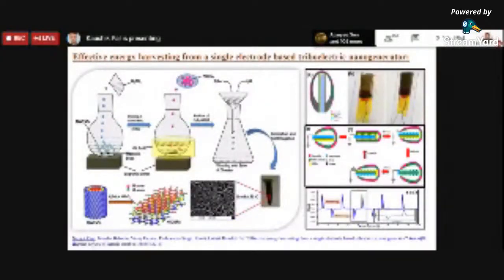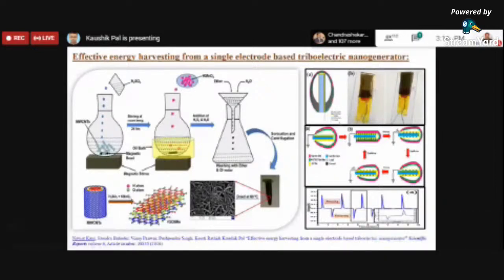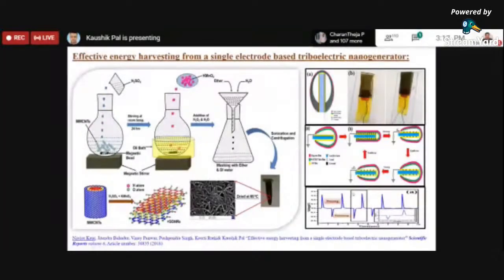Basically RGONR, that is reduced graphene oxide nanoribbons. We have prepared it, its structure is something like that, and then we have used the Kapton film with the RGONR film, and the aluminum film, and a PMMA sheet as a substrate and the ground. So basically, we were able to generate voltage at that first instance. We did it maybe 4 years back, in 2016, when we published our first paper. At that time we were able to make around 0.4 volt. Now after that we have reached around 2.5 volt till now.